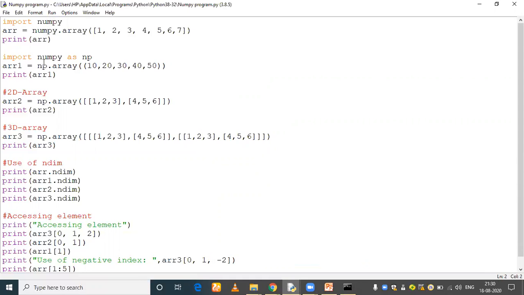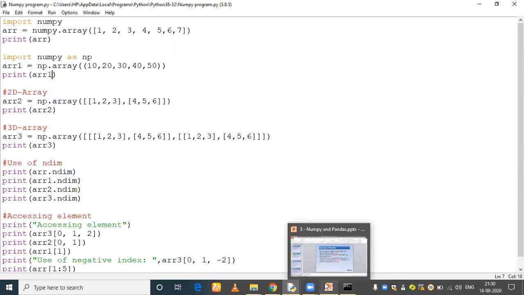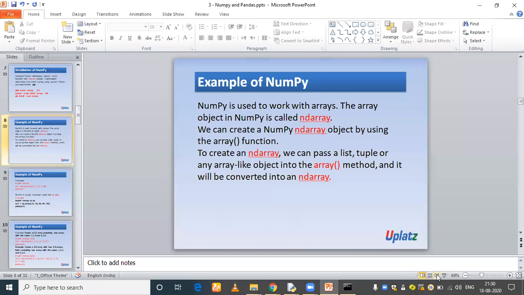In the same way, if you import NumPy as np, then you need to write np.array, and inside the parentheses we are passing the tuple that contains the elements 10, 20, 30, 40, 50. Either you can pass a tuple or a list, it's up to you, and then assign the result to any variable and print it. Got it? Now let's continue with the next point.